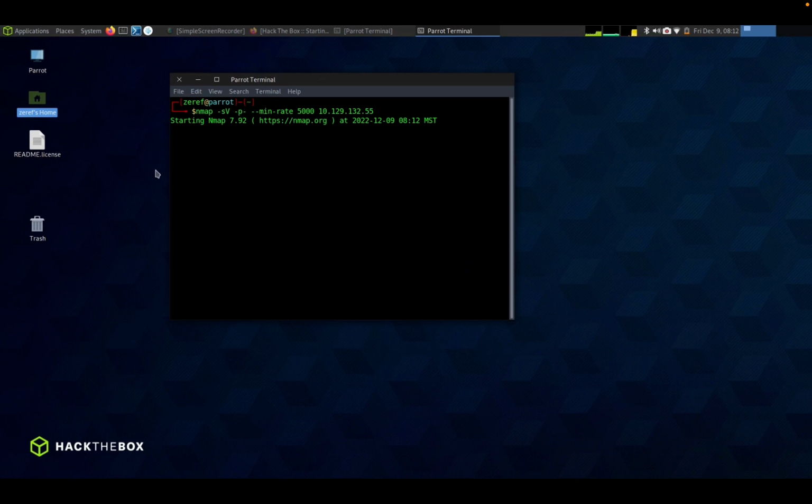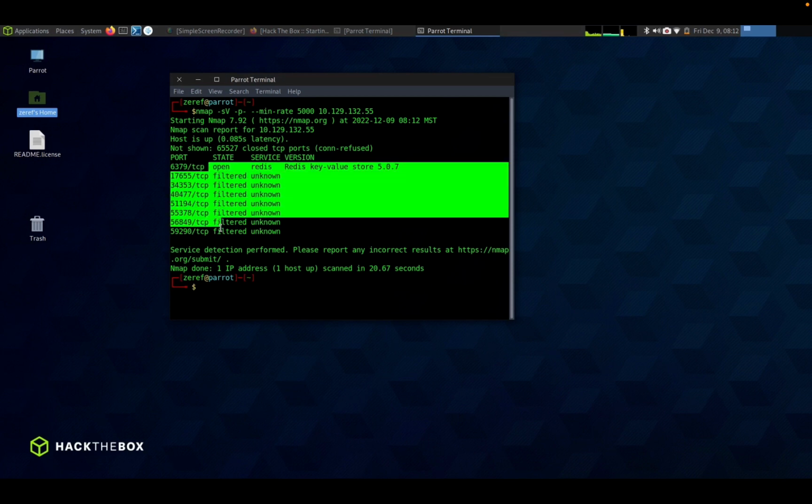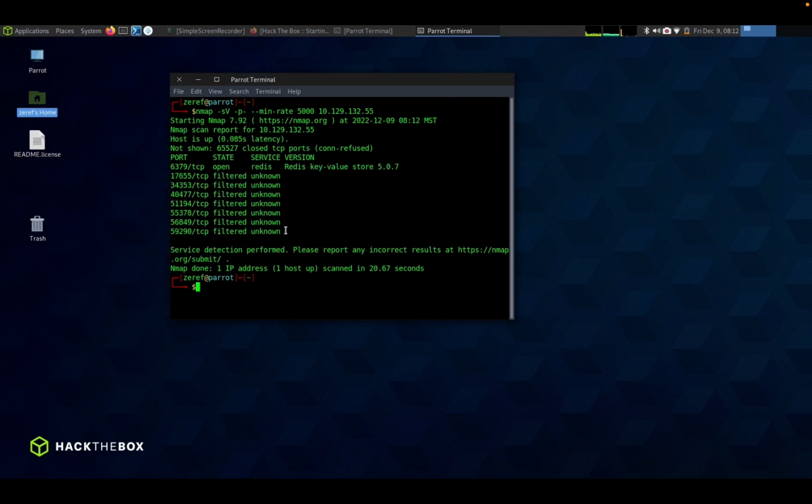Now we don't want to do this in normal penetration testing because we want to be as swift and quiet as possible. So min rate, when we specify 5,000 packets per second, we're going to make a lot of noise on the server or the service, and we really just don't want that. So there we go. It has finished. It was nice. So we can see that on port 6379 we have a TCP scan here. The state is open. The service is Redis. Redis, that is a type of in-memory database.